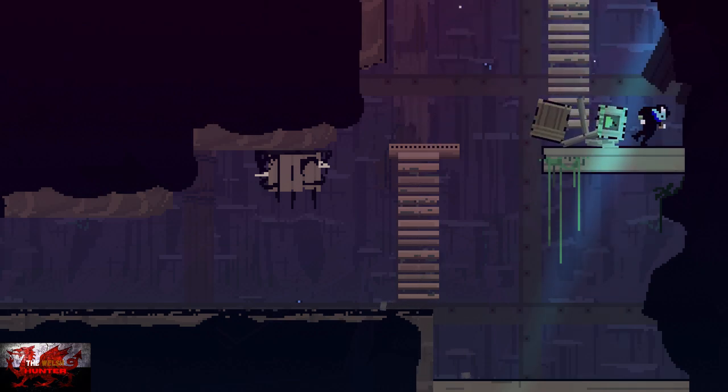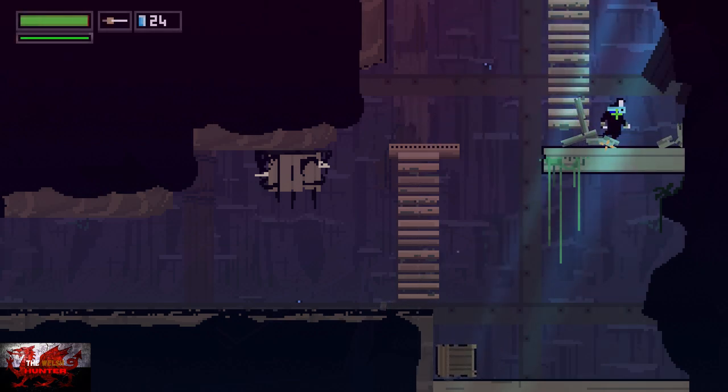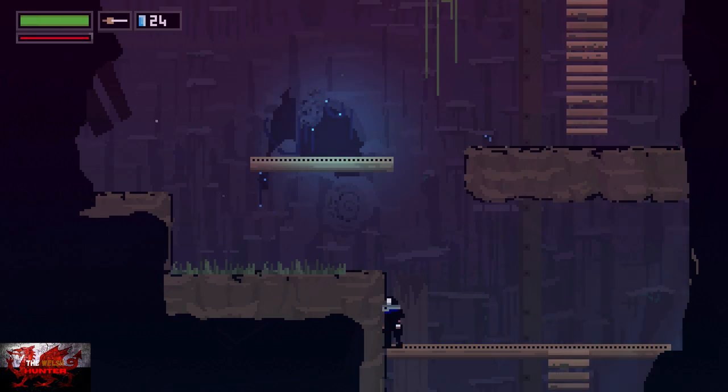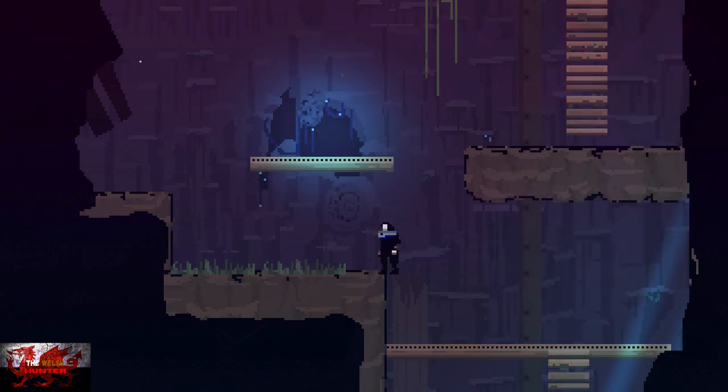So we're going to go up the ladder, we're going to continue again, and we're going to jump and smash the boxes, of course, just in case. It's always worth checking, because we need quite a few resources and stuff to craft the caps as well.